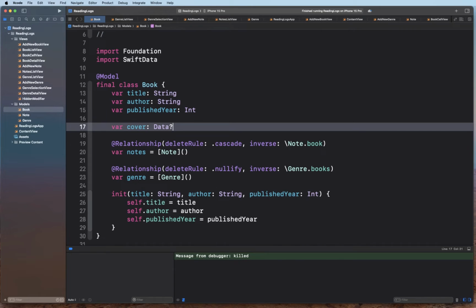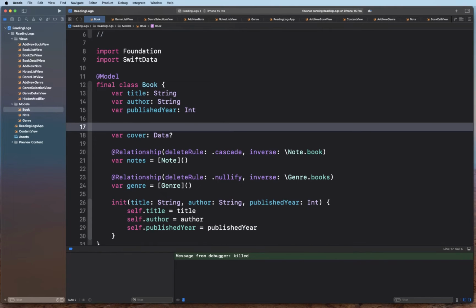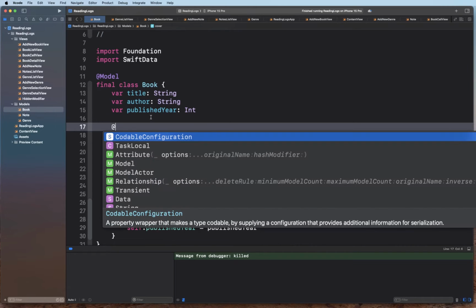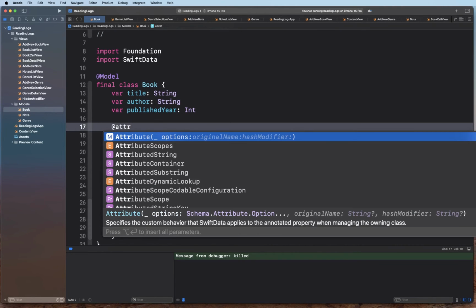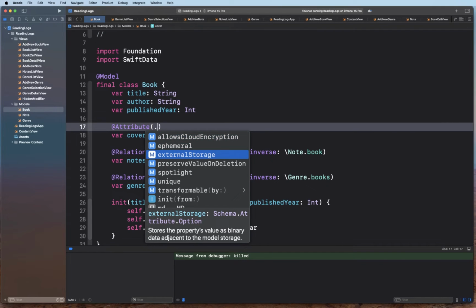Now we can take care of this on our own using the file system and file management, but we don't have to do this manually because we can leverage SwiftData's attribute macro and define in the schema configuration how to store or handle the image's binary data. Okay, so all we have to do is go to our property and attribute it with the attribute macro, and here we're going to say the schema attribute, the storage option, is external storage.